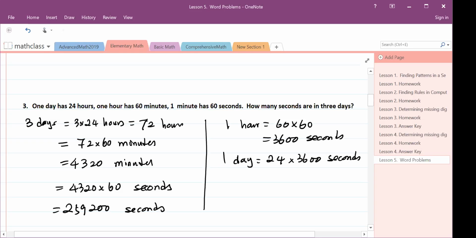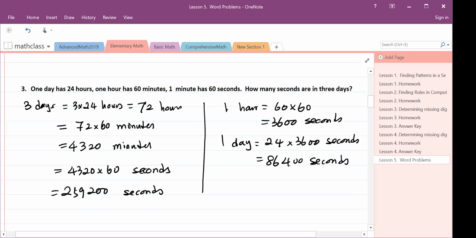Then you do the multiplication of that first. Okay. Then 24 times 3,600, it's going to be... Now some students even memorize this after they did this, so in the future you can write down the answer immediately. Oh, remember how many seconds in one day. All you have to do is just one computation.